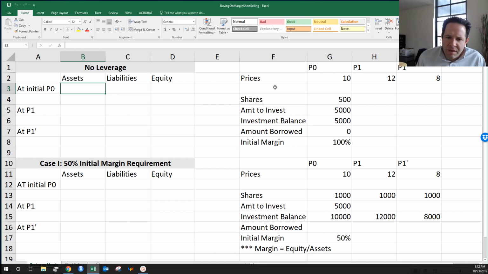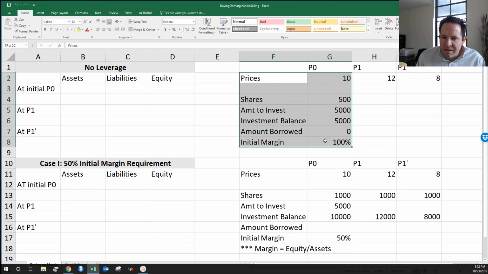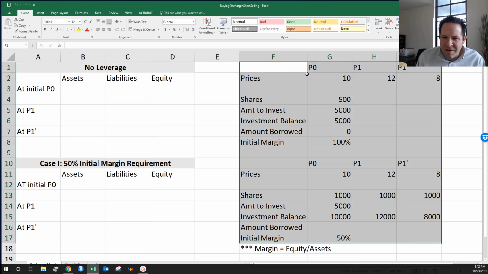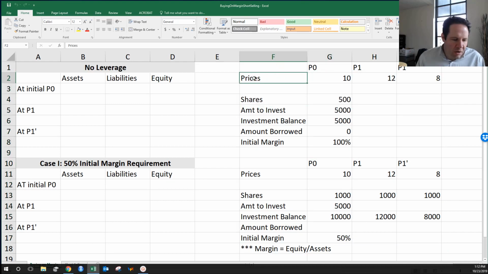The other bit in this problem that we have organized is some of the things that we care about. This isn't organized in the accounting way, but more in terms of the fundamentals of the problem and how these will feed in. So we're going to build a spreadsheet that references the assets and liabilities that we have at an initial price. You can see the different prices we're going to consider in this example. There's the initial price of 10.